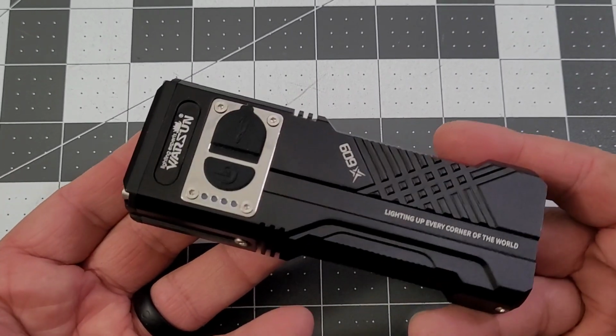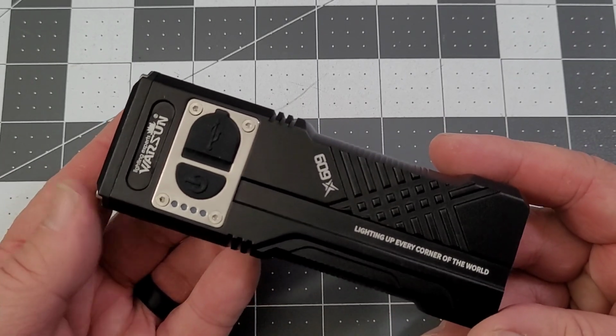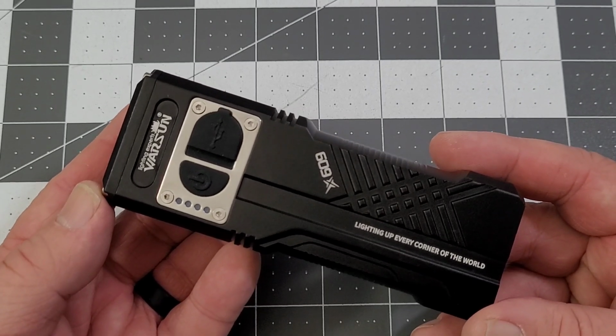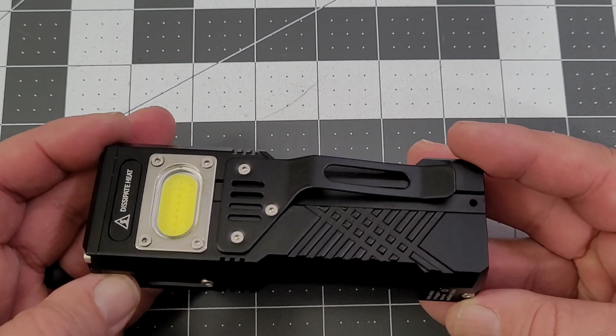It's not worth it to me when there are other products out there that are much simpler to change the battery out on. Or not. Just don't. You know what I mean? But anyway, let's get back to it. I think you already know where I'm at with this light.